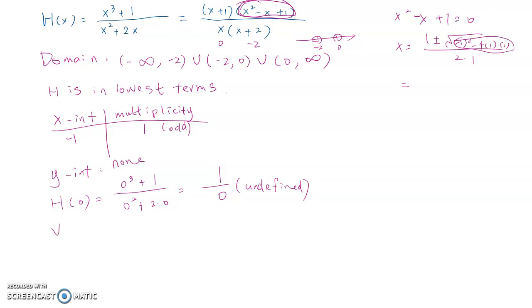Now vertical asymptote. And the multiplicity for each vertical asymptote. Okay, so to look at the vertical asymptote, we look at the denominator. We are trying to find the zeros of the denominator, which we already did. One is 0, one is negative 2. So we have two vertical asymptotes. One is x equals 0. The other one is x equals negative 2. And the multiplicity for each is 1. So they're both odd.